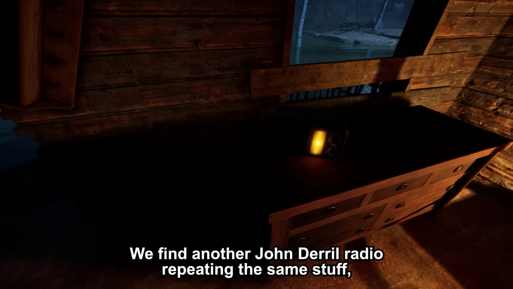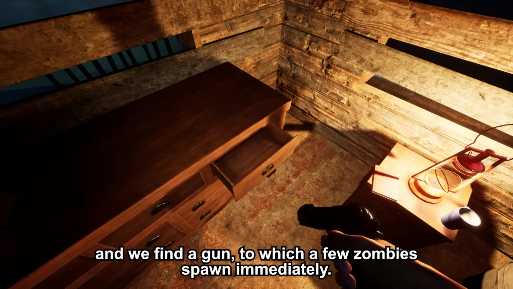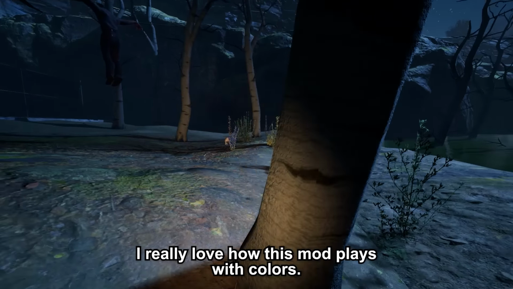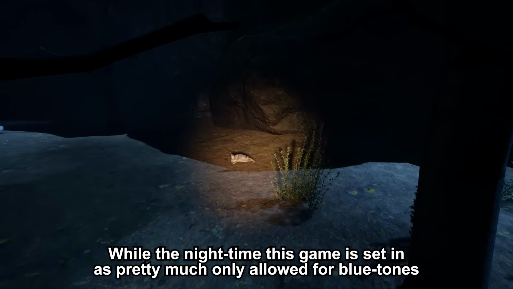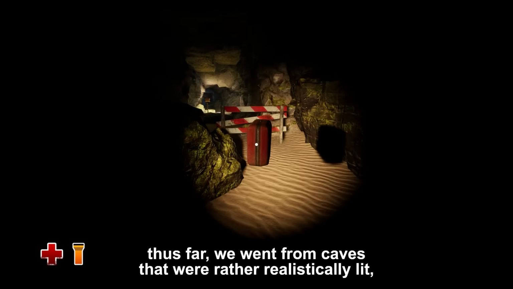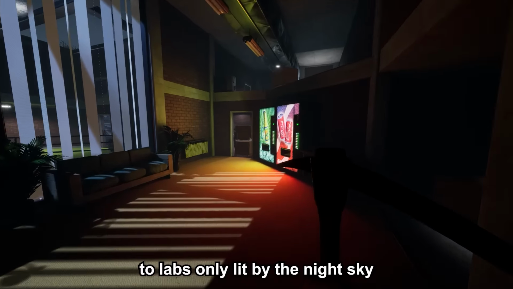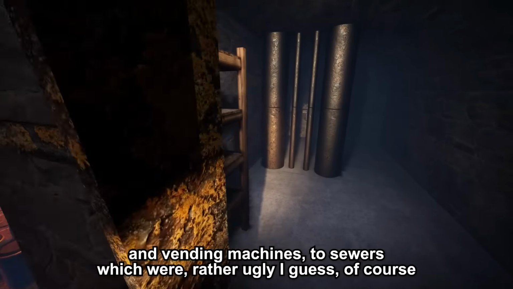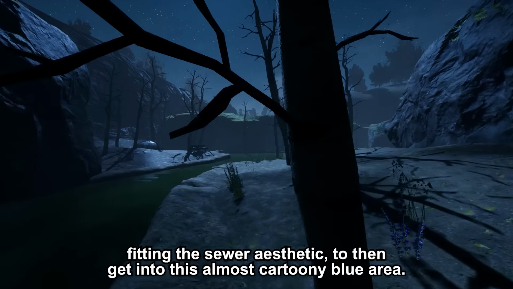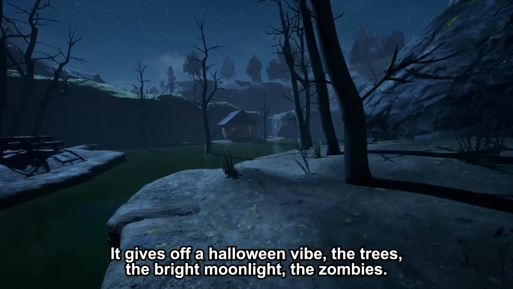We find another John Darrell radio repeating the same stuff, and we find a gun, to which a few zombies spawn immediately. To go a bit deeper on the atmosphere of this, I really love how this mod plays with colors. While the nighttime this game is set in pretty much only allowed for blue tones thus far, we went from caves that were rather realistically lit, to labs only lit by the night sky and vending machines, to sewers which were rather ugly, I guess, of course fitting the sewer aesthetic, to then get into this almost cartoony blue area. It gives off a Halloween vibe.